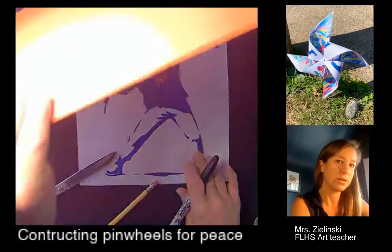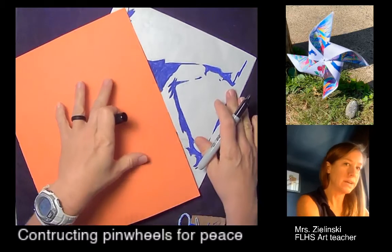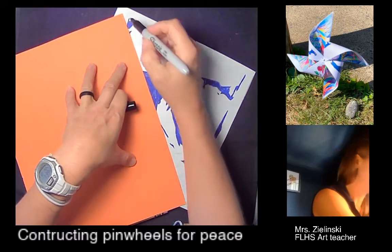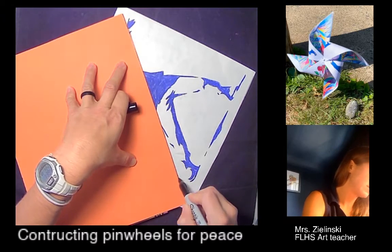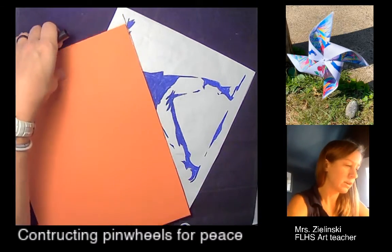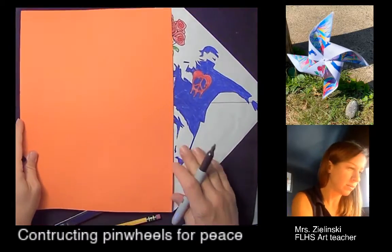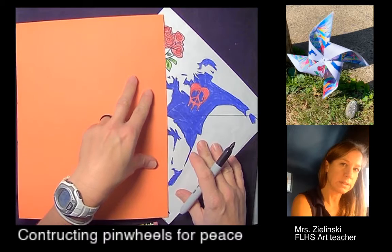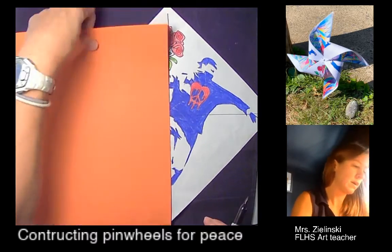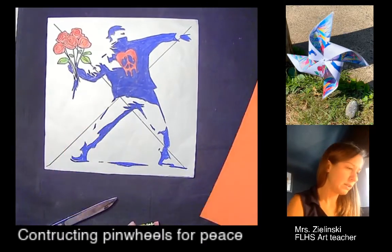The first thing you want to do is take a ruler, or in this case I'm just using a piece of paper, and draw a diagonal line from one corner to the other. This paper doesn't quite reach, so I'm just going to guesstimate corner to corner and draw the line straight through — using my paper as a straight edge. Then rotate and basically create an X, drawing with my Sharpie corner to corner. Now I know the middle of my pinwheel will be where the X meets, and those are my corners.